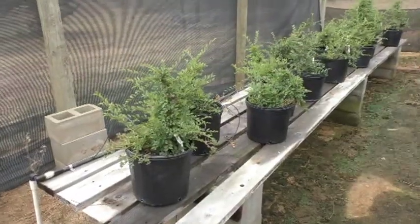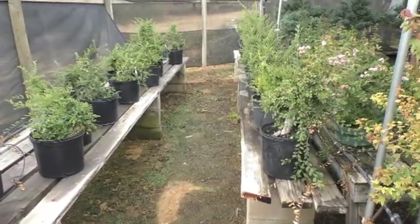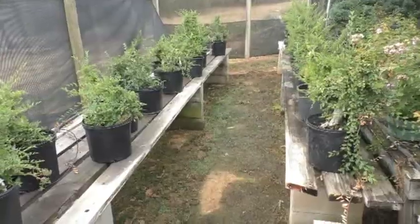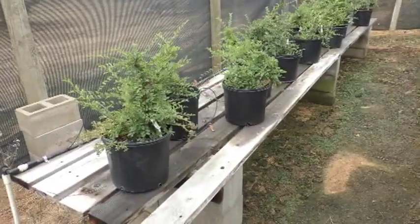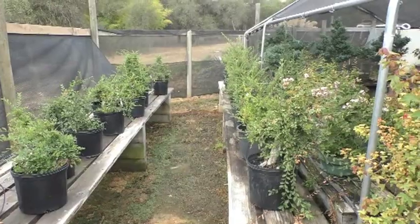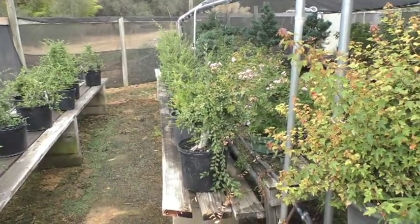Okay, this section we have all this Chinese elm. Pretty nice stuff with a good base, not completely ready as a bonsai, but it has a really great start. The Chinese elm, when they try to grow vigorously, sometimes they dry out. So I think twice in that 10 days or so, I went and hand watered it extra on top of my automated watering system, and it looks like it's thriving. So you really do have to make some adjustments even when you have an automated watering system, depending on the extreme weather conditions.